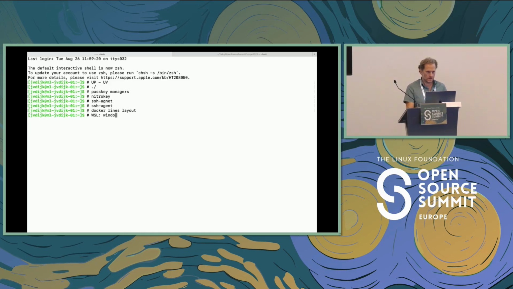From WSL 2, you can call the Windows executable for SSH. Or you could install some funky tool to allow pass-through to WSL. No, I'll just make a note and try to find out.